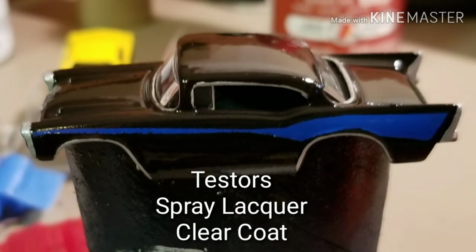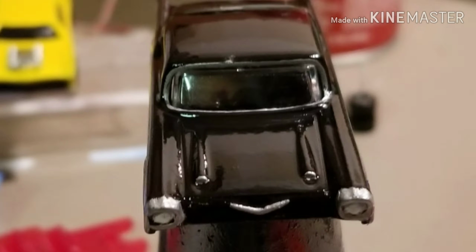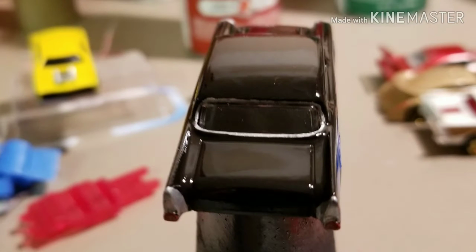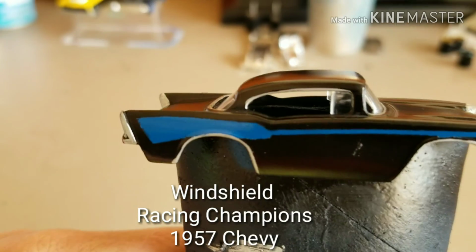I used Testors spray lacquer clear coat to clear coat the car. It went on very easily. I used a little heavier coat than normal, and I think it turned out pretty well. There were no runs or orange peel, and as you can see here, it's almost a mirror finish, so it turned out pretty well. It made that black paint pop.